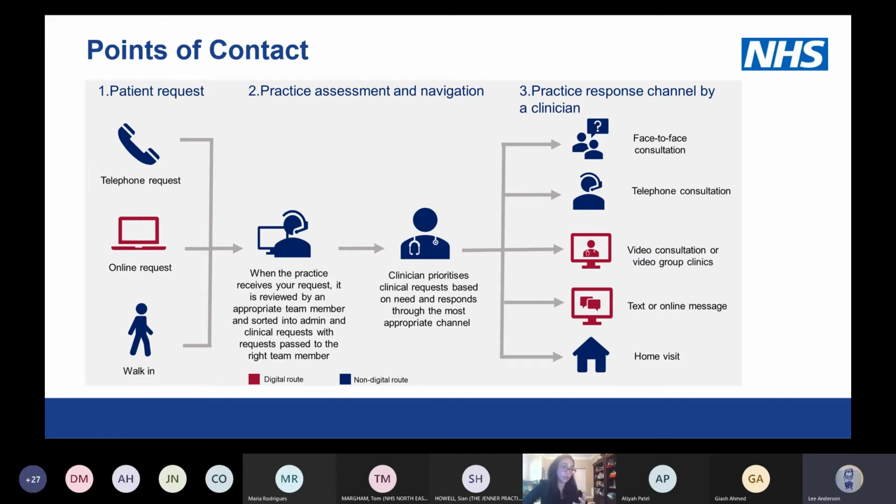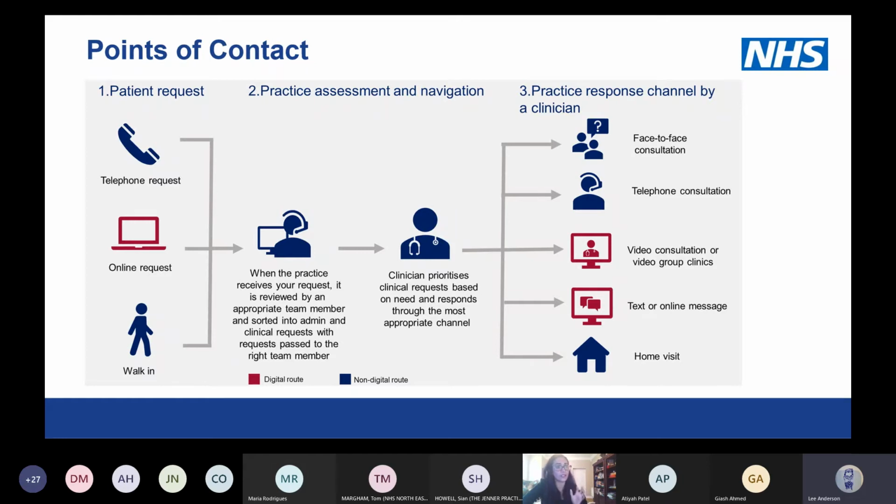And key benefits that are emerging from this way of working, from the independent research that's being conducted, is that practices feel like they're getting some control back. They feel like they've got the ability to organise their working day, to sort and allocate patient requests to the right person, prioritise based on need, and have flexibility to spend more time with those that have complex needs. It's easier to have your team meetings, huddles, and foster team relationships, because you can set time aside. There's also the ability to work more flexibly around your home life, so remote working, and that's been really important.